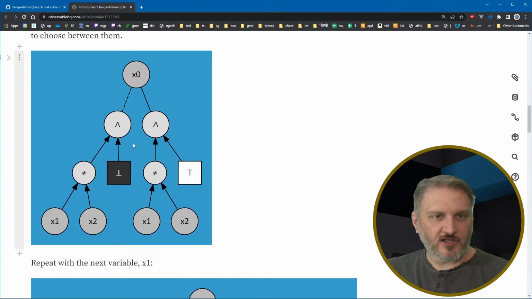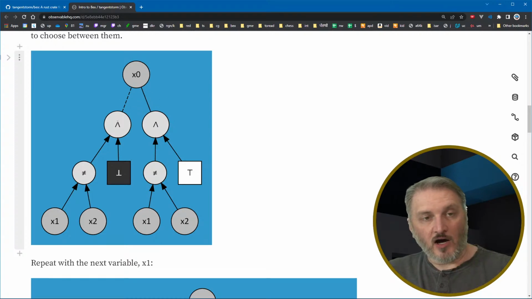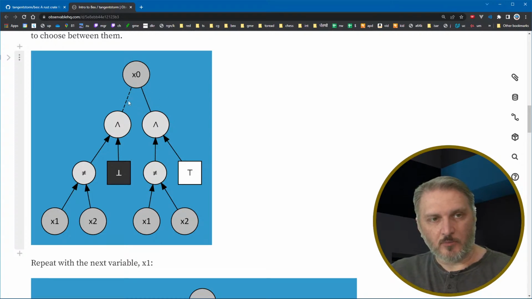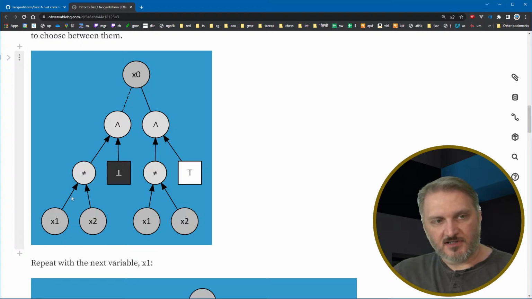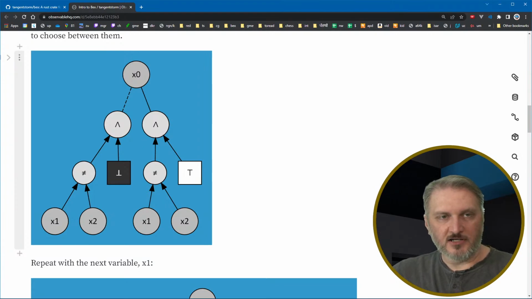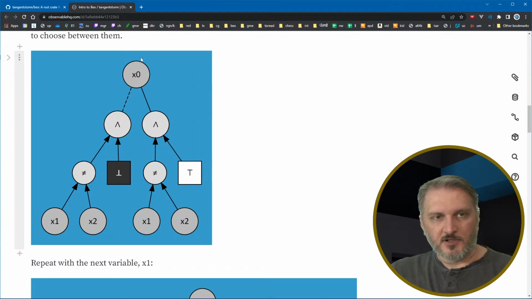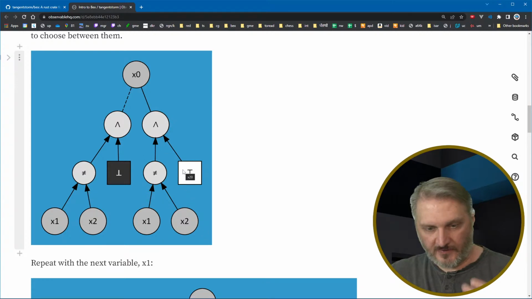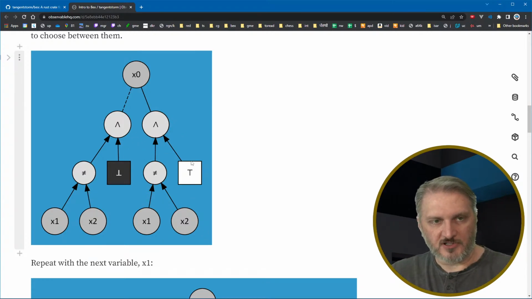Right, so then we do the same thing again. And recursively, we do this iteratively. So now we put an x0 at the top, and we're branching. So this dotted line, notice the arrows are going up. That's data flowing up towards a solution. But here we're saying start at the top and branch. So we've got some data flowing up. This is the AST part. You've got multiple expressions. And then this is what's called a decision diagram part.